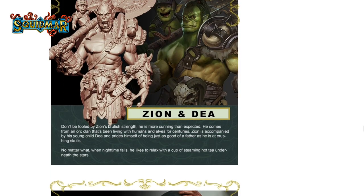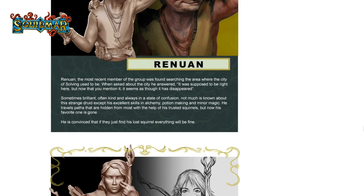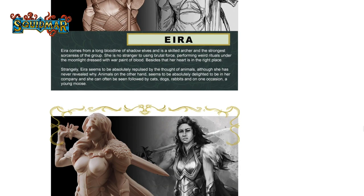And with all of these busts, there's been so much back and forth between me and the artists to make sure that I get something that will be fun to paint, that will help you paint different shapes of the miniatures, and that's also sculpted specifically for painters. Not for playing, not to just be cool, but actually have different textures and shapes that make sense when you're using a brush, that's easy to follow with your brush.